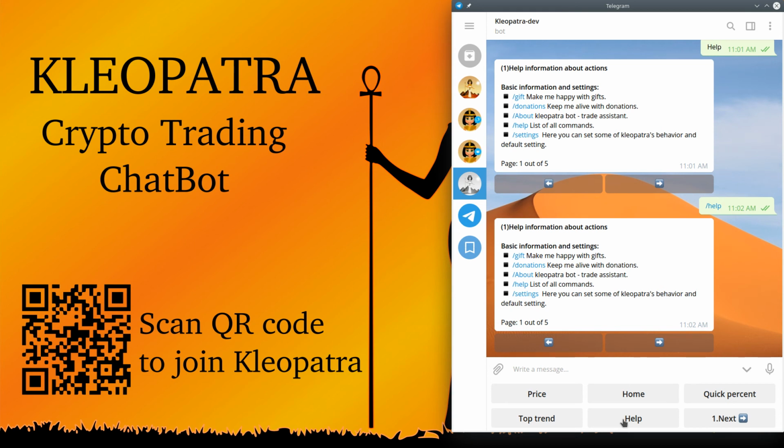But you may want to access all available commands for a certain pair on the exchange. Let me show you how you can do this. Remember, first of all, you need to have your trading pair pinned. Then you just input the chat command display. Look how easy it is.